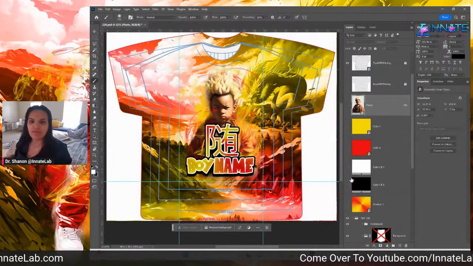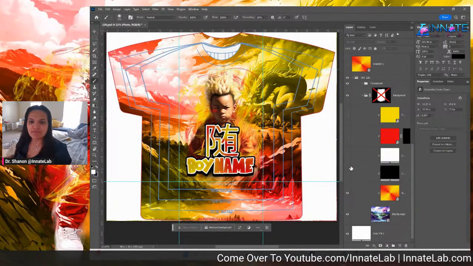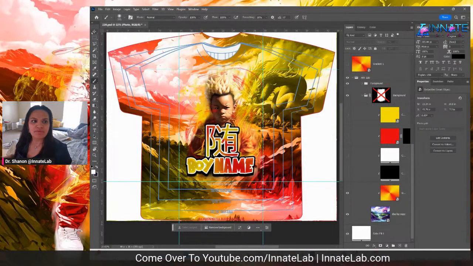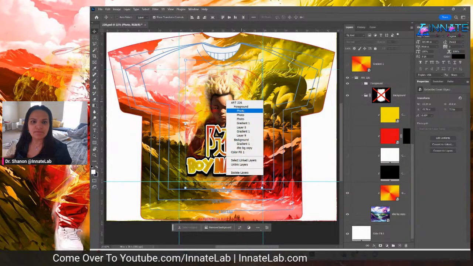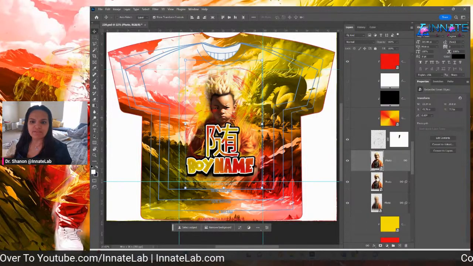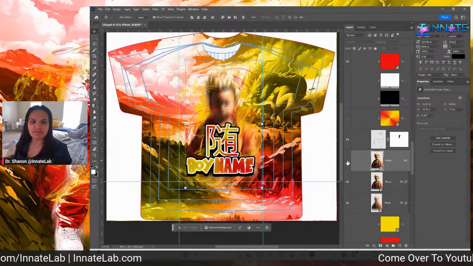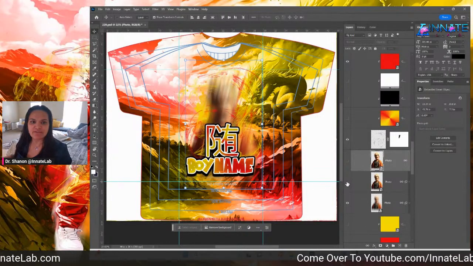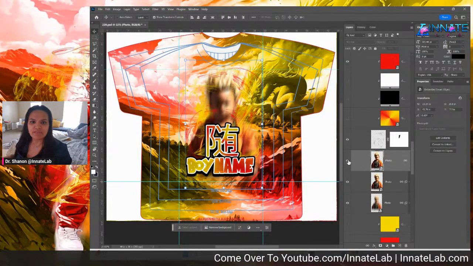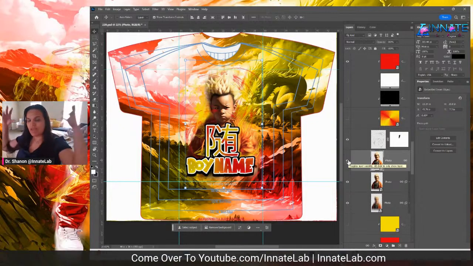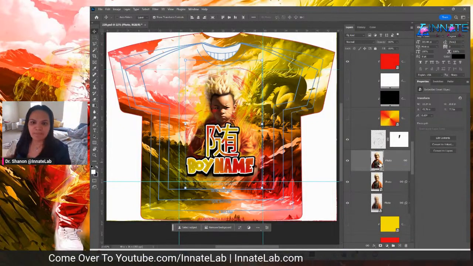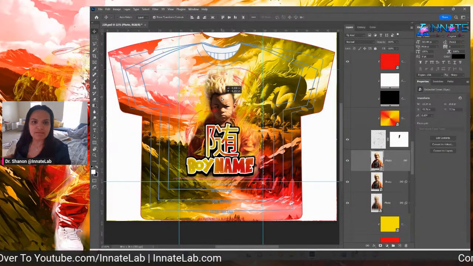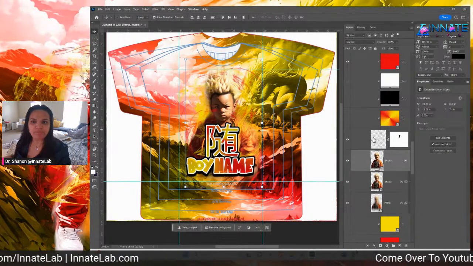Cool, cool. And we have a little effect on the photo here. So if we right click and grab the photo, there's actually 3 different versions of it. I'll turn the first one off so you can see it has a Gaussian blur on it, which allows it to look like it's kind of coming outside of the main image there. And let's lift that up just a little bit.